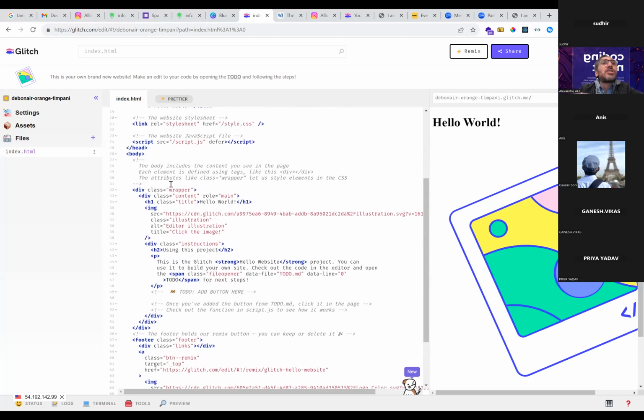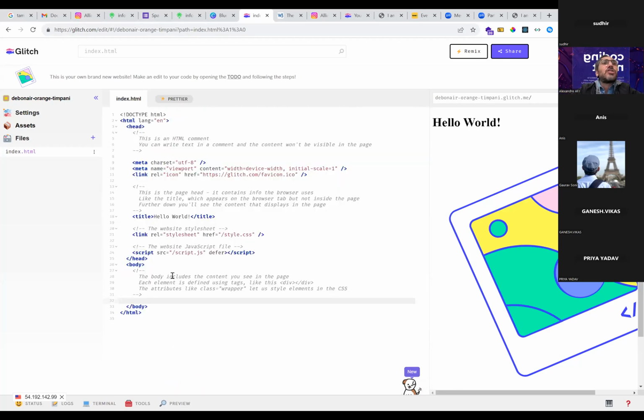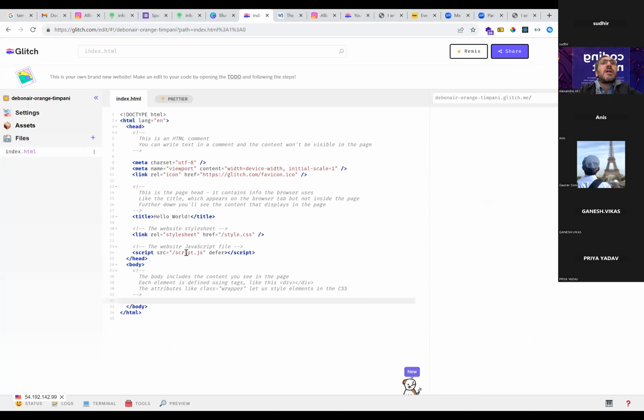Okay. So this is a very basic and boring website, but we will change it. Don't worry. Below body, you've got a lot of elements there. You can delete everything just to keep the minimum here. That is to say, just the body tag. And of course, very important, you have to end with the HTML tag. All the rest can be totally deleted. So what do we have? We have first the doctype HTML, a very important tag.